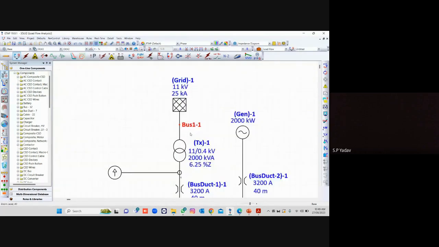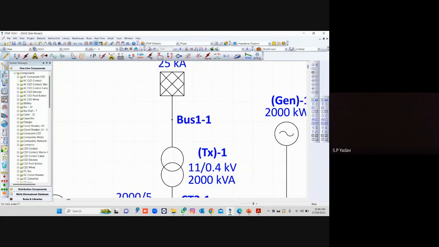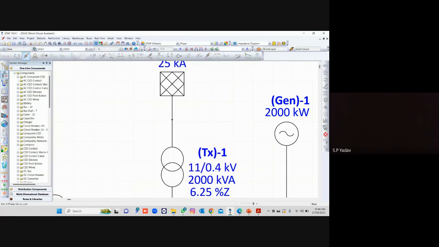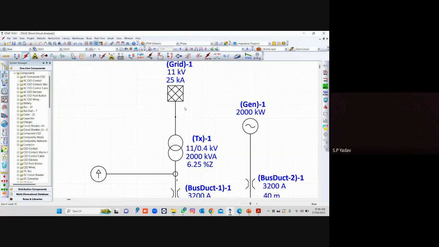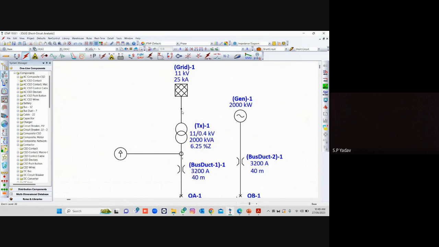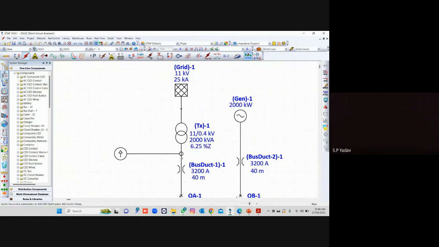You can see here, ma'am, this is a bus we have. Yes, sir, we neglected this bus under the do not fault condition. For example, we can see here, this one is neglected, do not fault condition. Once we simulate the power system analysis under the short circuit condition, it will not show you the results in this particular bus. Once we take this particular bus into the fault condition, it will show you the results.